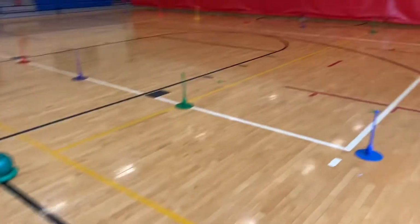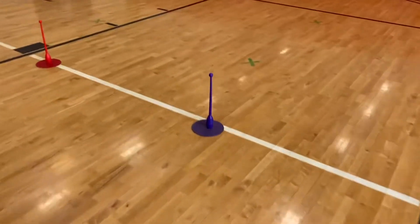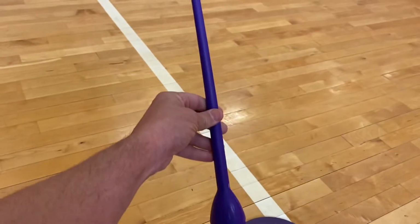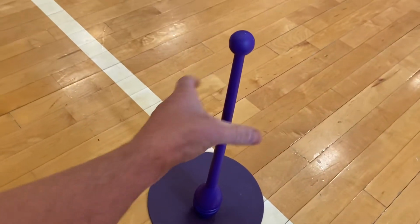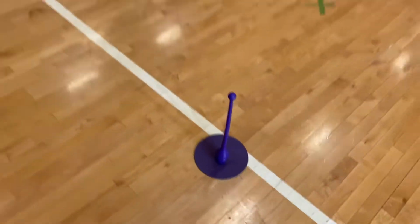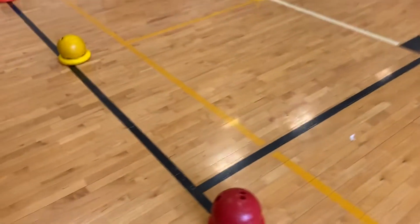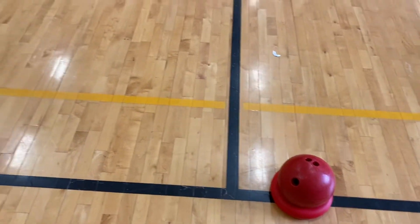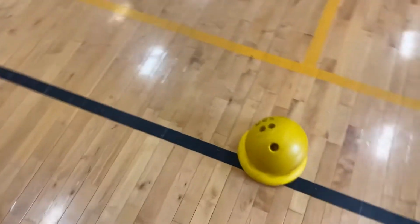and challenge the champion. These bowling pins are called thin pins, and I purchased these from Palos Sports, and you probably can get them at just about any retailer or vendor, but that's where those are from. And they're using about a 3-pound bowling ball here, just the heavy rubber bowling ball, and some poly spots I like to keep the ball from rolling away.